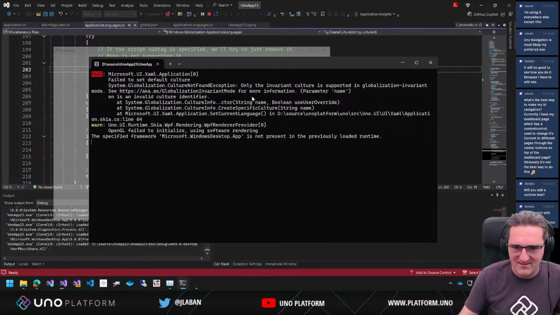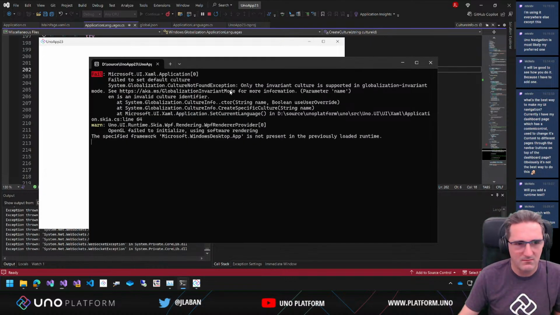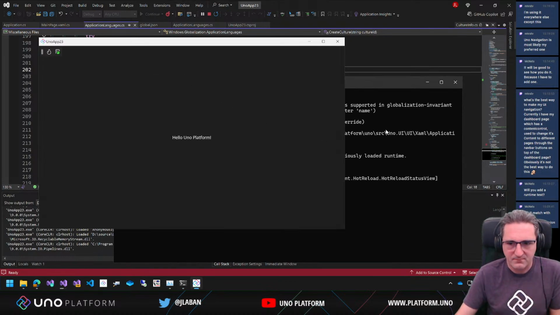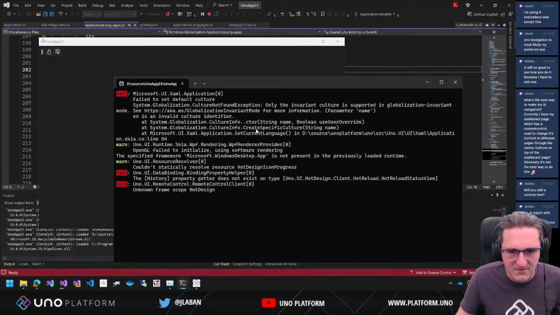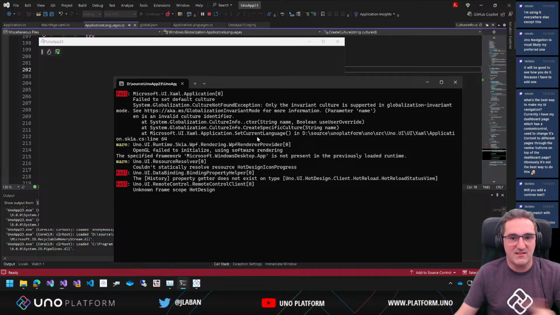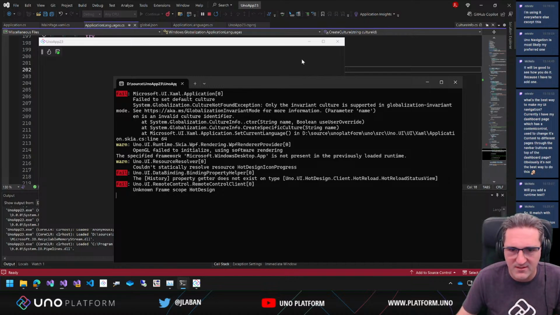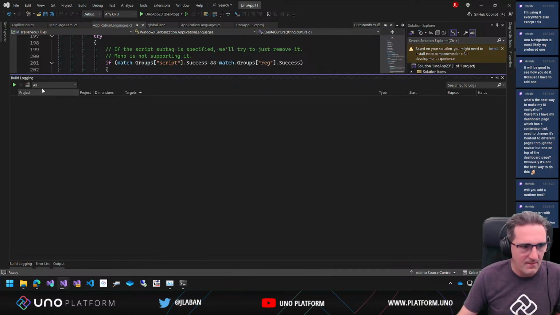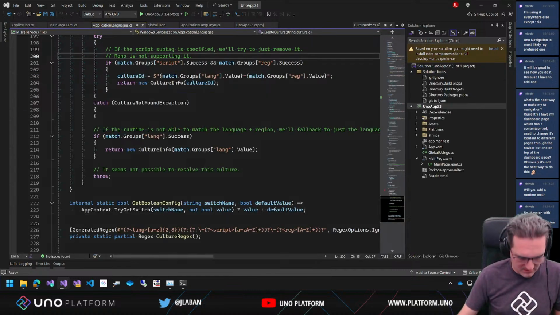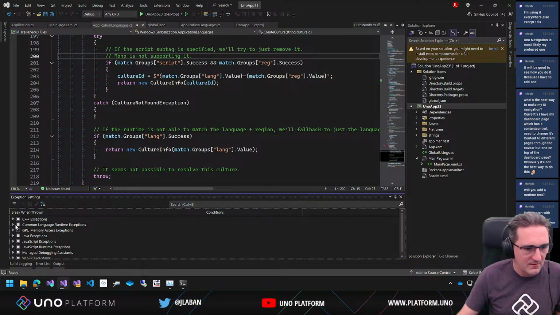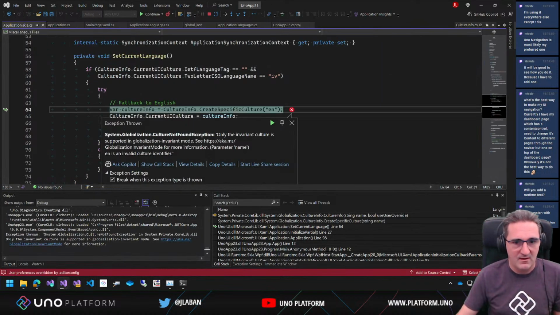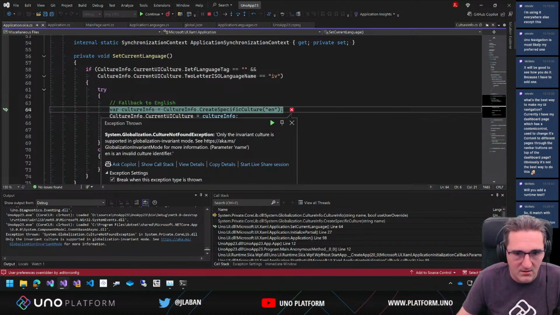Okay, so it says pretty much the same thing. Oh, or is it? Okay, so it goes further along, but it's still failing because of the set current language, but it's not failing at startup, which is better, but not enough. So let's go take a look at this. We're gonna restart again, but this time with the exceptions. We're gonna stop on all the exceptions and see what we're calling.